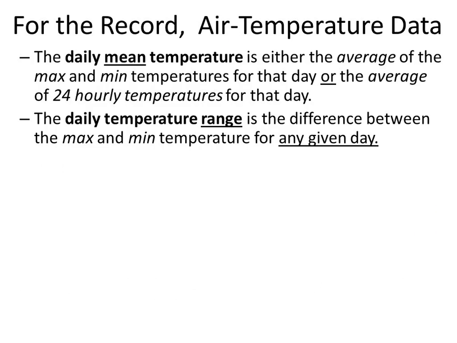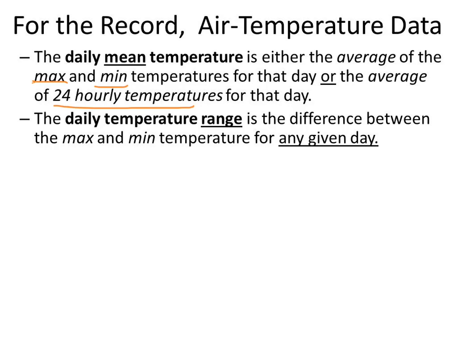In case you're wondering, whenever they say the daily average temperature, there's two ways to get to that. You can either focus on the max and the min for that day and divide by 2. Okay, max and min divide by 2. Or you can take the temperature for 24 hours and divide by what? 24. You can add up the 24 hourly temperatures and divide by 24. Yep.